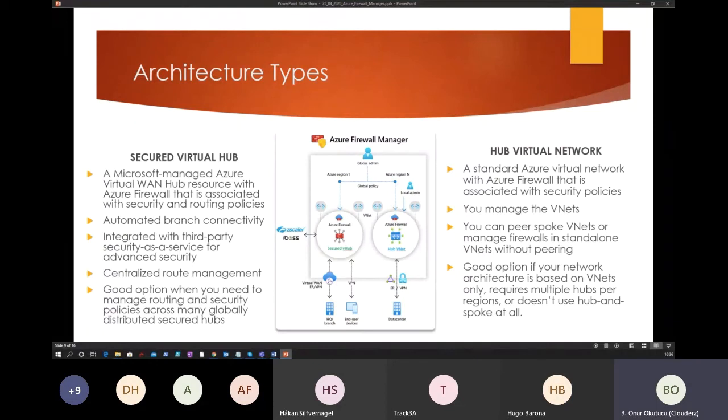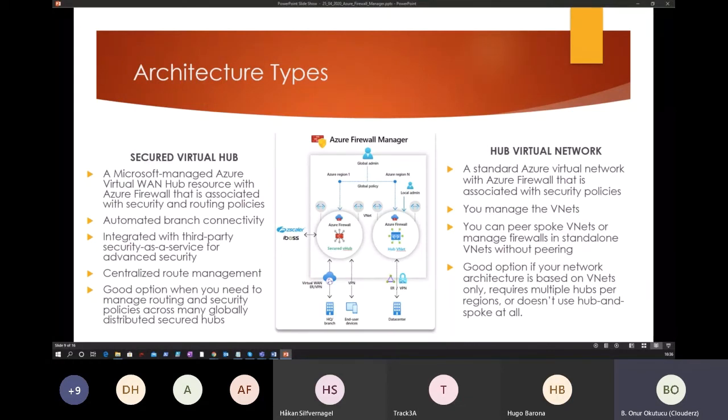Because, well, if you're not using any virtual WAN, for example, and if you don't have any spokes to connect to your hub network, you can simply go with a Hub Virtual Network here. It's a pretty simple and clean method of doing security policy assignment in Azure Firewall.